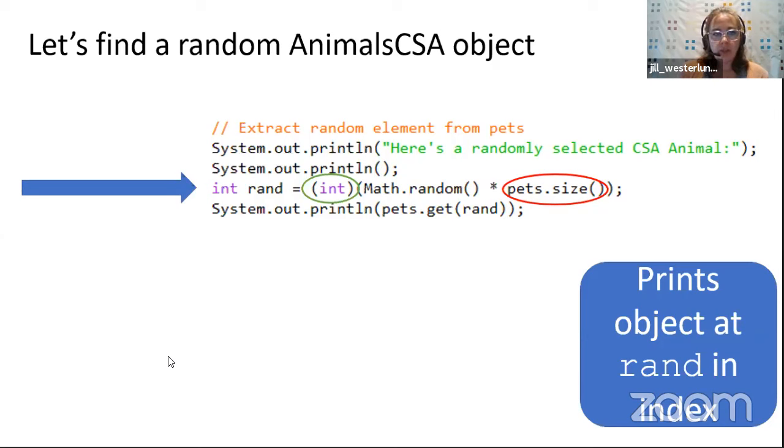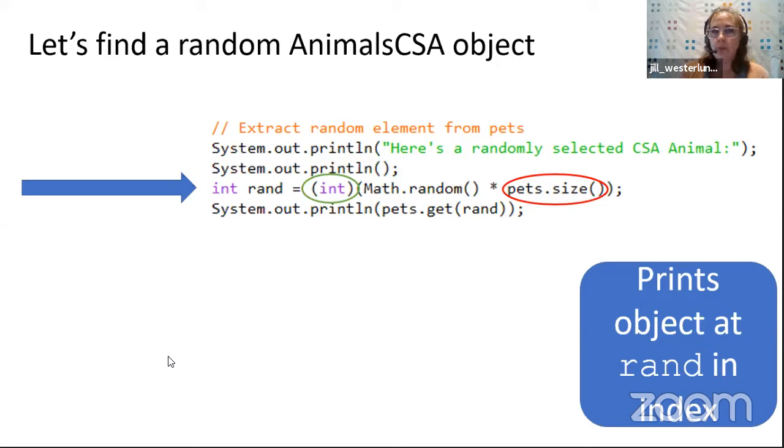So I want you to look at the line that I have the blue arrow drawn to. I've declared a new variable called rand. It could have been called rand number, random number, whatever you wanted to call it. What is circled in green? This should take you back all the way to unit 2, I think, of the course, maybe even unit 1. What's happening there that's circled in green?